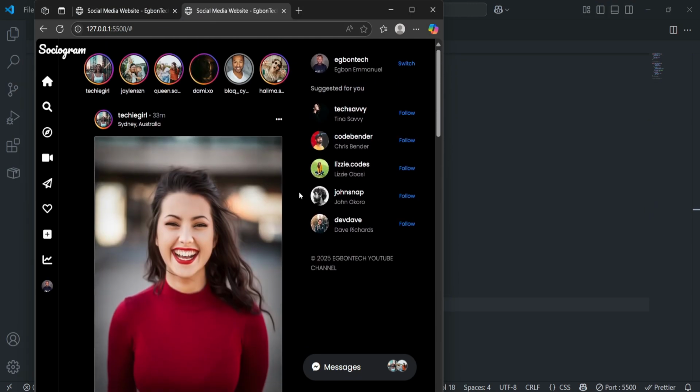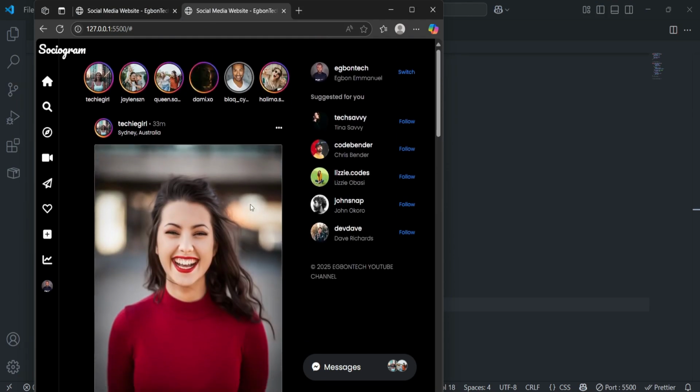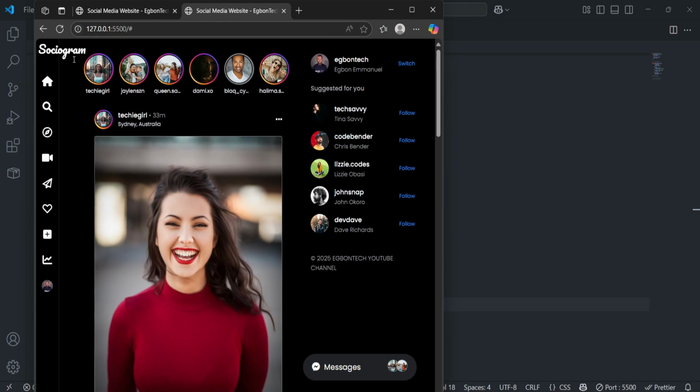Now, the last thing I'm going to do for this screen size is that everything is looking good, but the socialgram text is not really looking good at all. So what I'm going to do is get rid of this from this O upward. I'm going to get rid of them. I just want only the S. Okay, when we reduce the width of the sidebar, I just want only the S here.